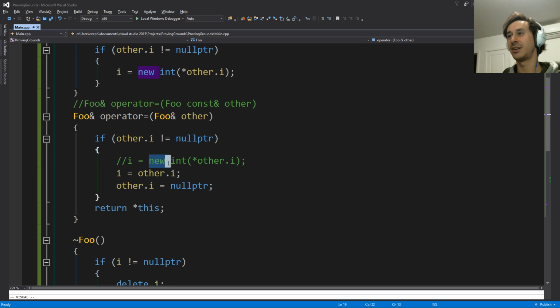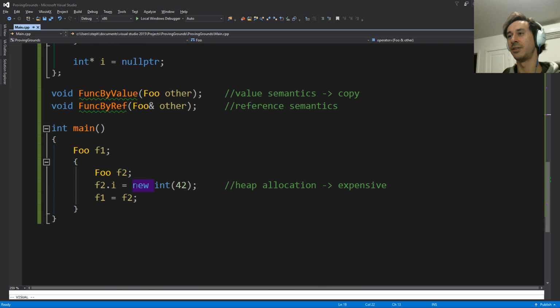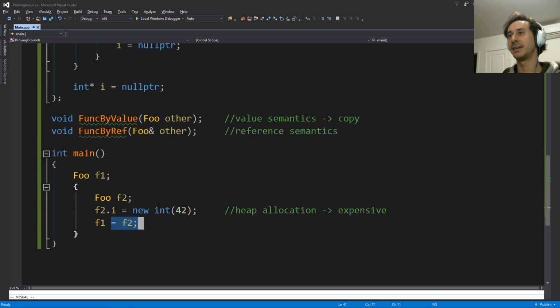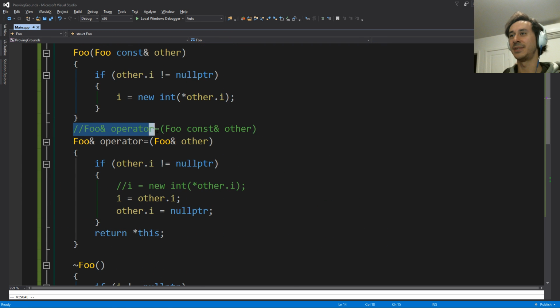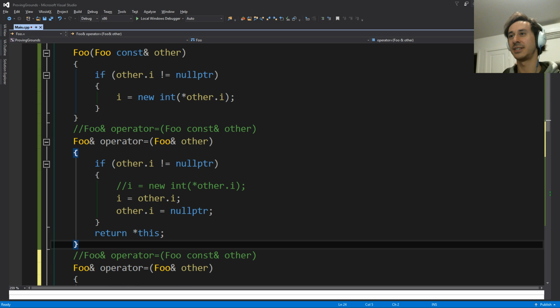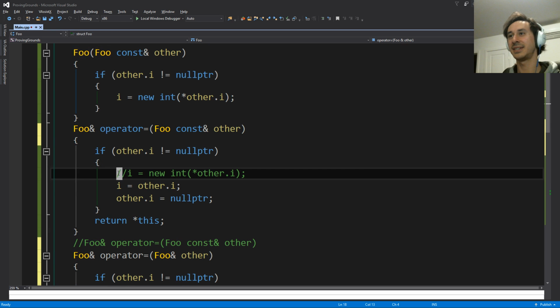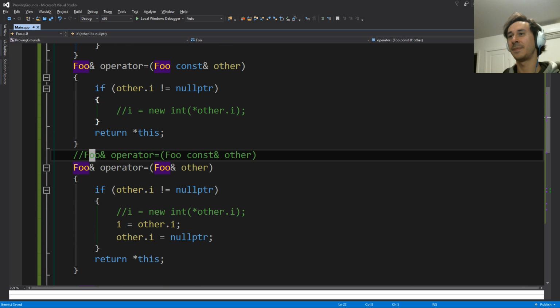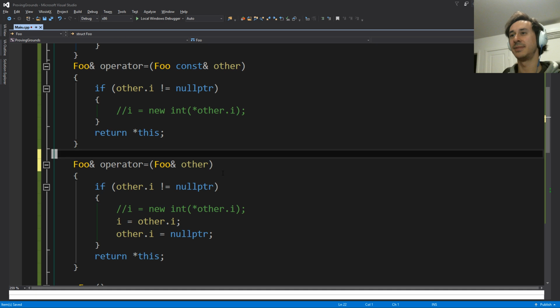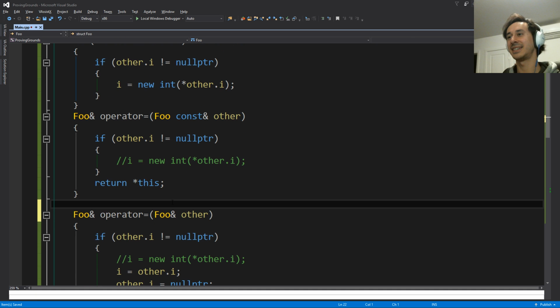And notice how I commented out this new now. So I don't have two news. I just have the one new. Well, the problem is I don't really want to destroy the copy assignment operator, because the copy assignment operator should make copies. So what we'd like is some sort of other function. So we'll restore this to how it was. But we want some new function that does this.